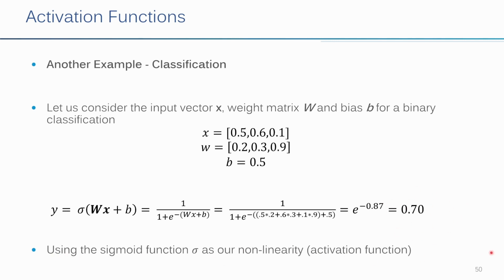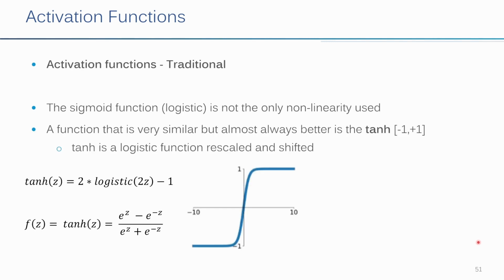So coming back to our nonlinear functions, the sigmoid function is not the only nonlinearity used out there. In fact, this is not used at all on hidden layers. I mean, that's not true. We do use it on hidden layers, but not as much as other functions. Usually, sigmoid and tanh, tangent hyperbolic, are used more to give you a probability distribution, whereas other functions are used more in internal nodes as non-linearities.